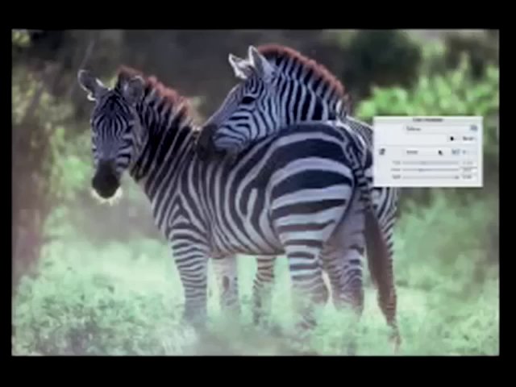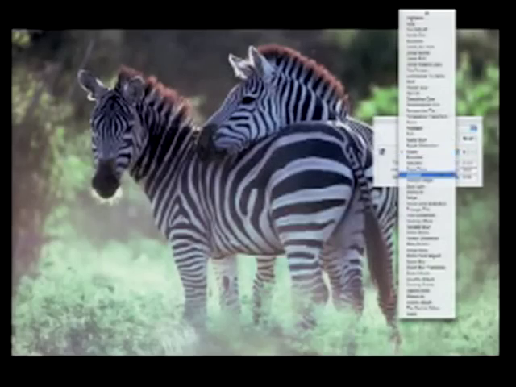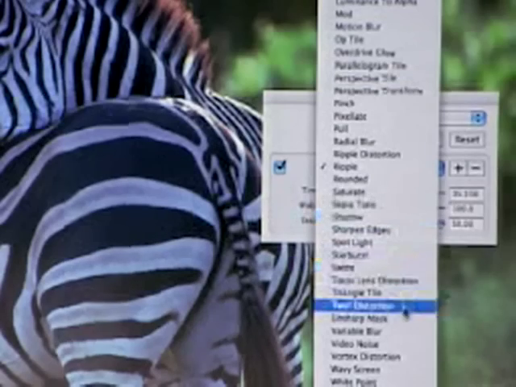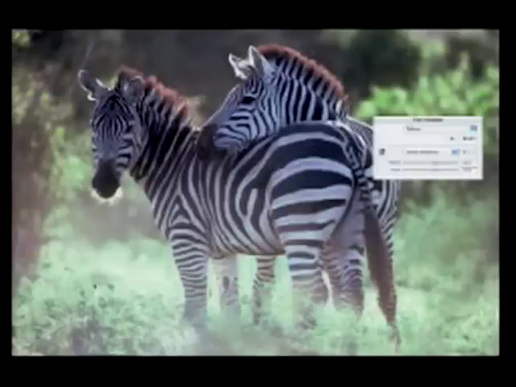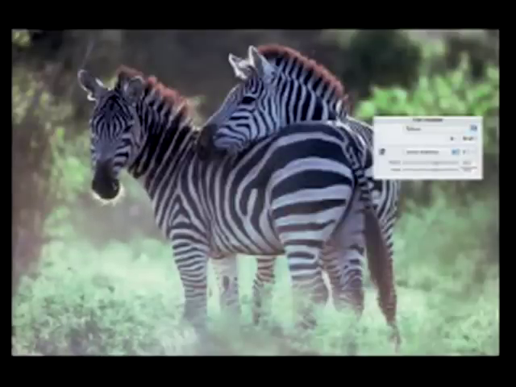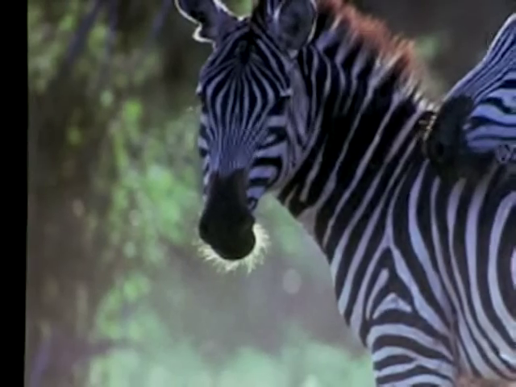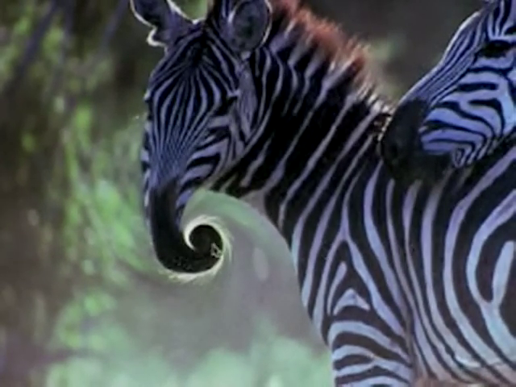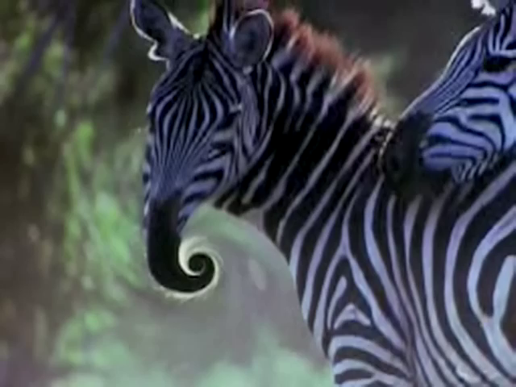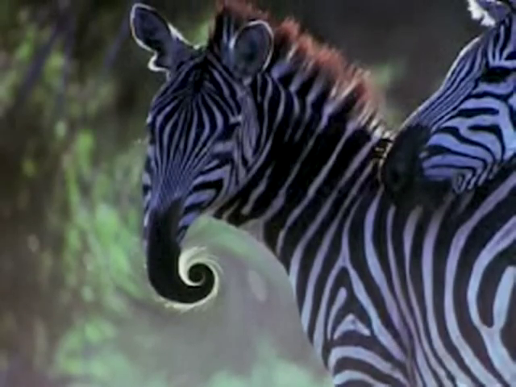Well, first, to create the electric zebra, I'm going to bring out a 3D effect that I'm going to play with called vortex distortion. And it brings up a point that I'm going to bring right to the nose of the zebra. If you've ever seen the rare electric zebra, it actually has a really unusual snout. Let me play with that there. That's just about right. I've seen one in the wild. And they have a different fur color and combination than you see with normal zebra.